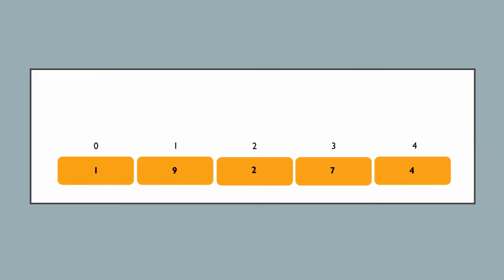Now let's come back to our previous example. We have 5 elements. The first element is 1, followed by 9, then 2, then 7, then 4, and above the elements, the index positions are specified. Now we have to see how would we initialize these arrays. It may be in one statement, it may be in 2 statements, it may be in different statements. So I'm giving you 15 seconds to note down any possibility of initializing this array containing numbers of length 5, and then we'll discuss how do we initialize this array.